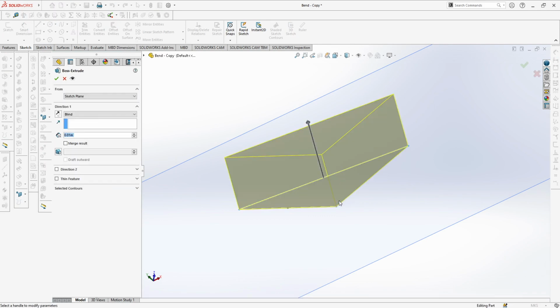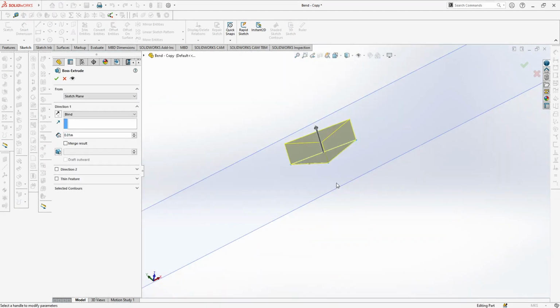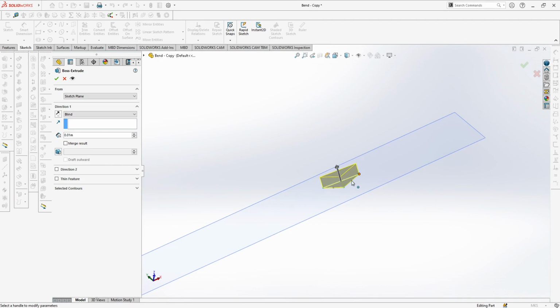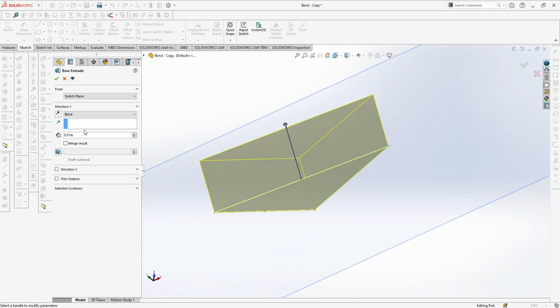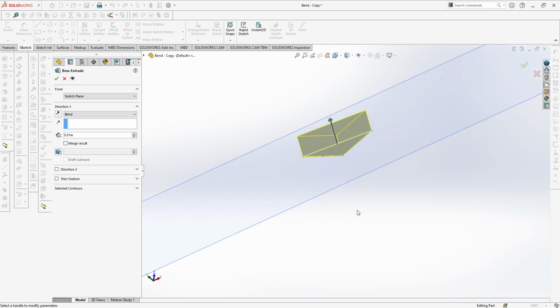Because your swirler is going to need a certain thickness, 0.005 or 0.001.